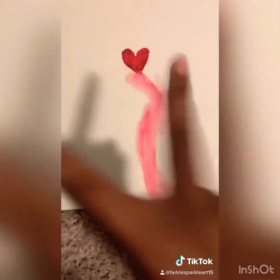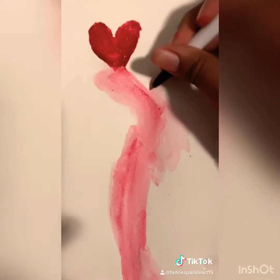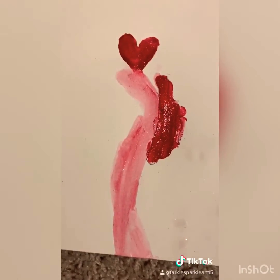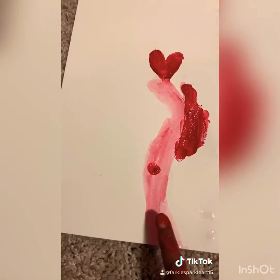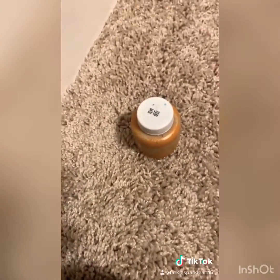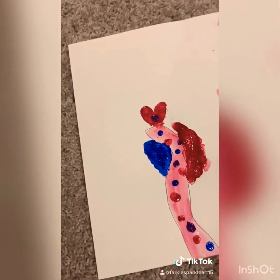Gonna do this to this whole line thing. Stay tuned for part two. Welcome to part two — I found a pen, so that's great. I'm gonna add to this painting. I can pretend these are wings. Please ignore the hole that punctured into the picture. I had to cover the wings because I messed up on them — you do not want to see what they looked like. Maybe I can add an itty bitty dot on this little thing — boop and boop and boop and boop. I'm adding some other colors too, like blue and purple. And then I'm gonna add the outlines. I'm adding a heart right here, on blue. Stay tuned for part three.